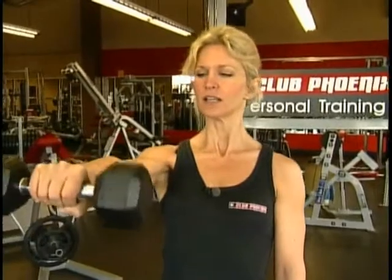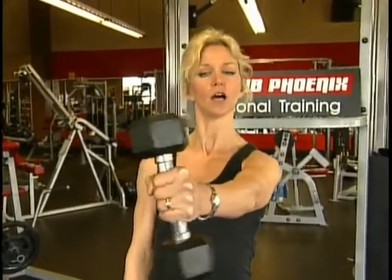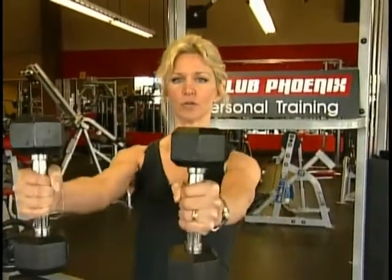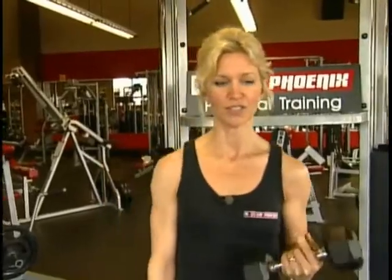You want to make sure that those shoulders stay back and down, that we don't reach as the arm comes up. You want to stay upright, twist, and come down. You will feel the stabilizing in the core and the middle of your back. You want to do at least 15 of these, and then if you're more advanced, you can do double, down and up. The second one we're going to do is a flying bird.